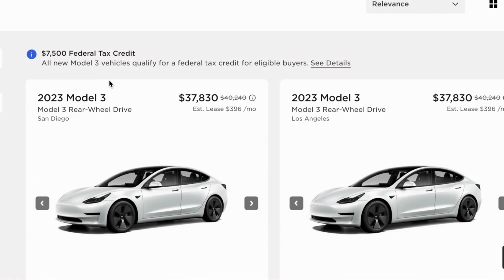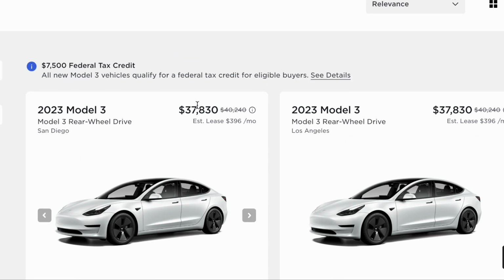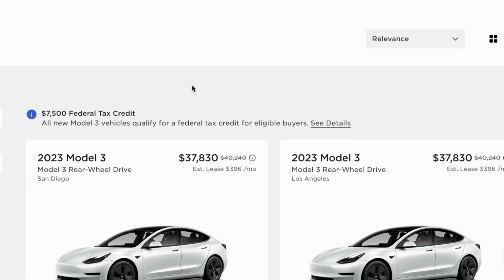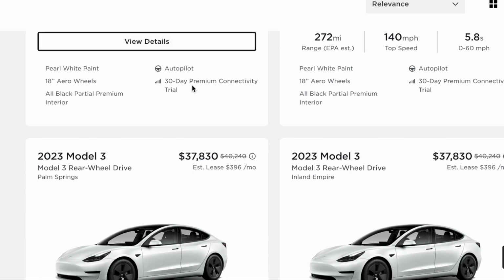So you got that, plus a few $1,000s off of this one in San Diego, for instance. $37,830 is not bad. Plus the $7,500 off. I mean, you're talking in high 20s, low 30s. That's amazing. So do some shopping over the next few weeks. You've got, well, actually you have a whole month. It's June, early June here. So over the next month, you've got all these different things to play around with. It's so fun going into the store anyway and pretend shopping or window shopping or online shop or whatever you call it. And configuring and all that kind of stuff. I bought, like hundreds of cars this way. Never actually pushed the button though.